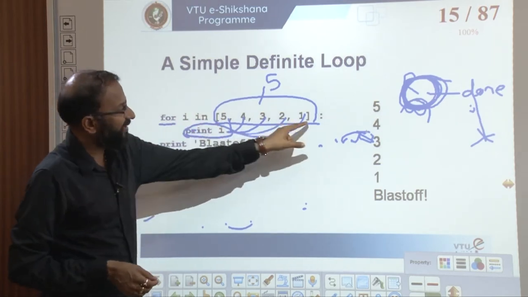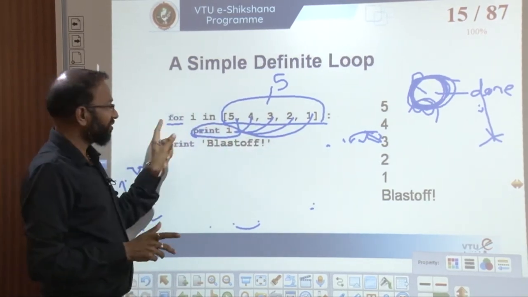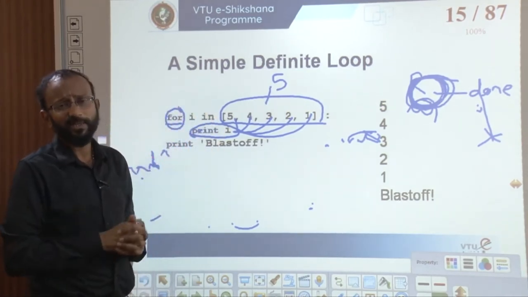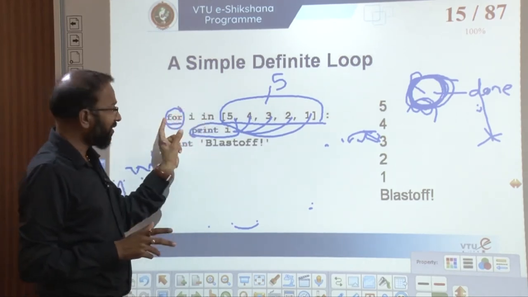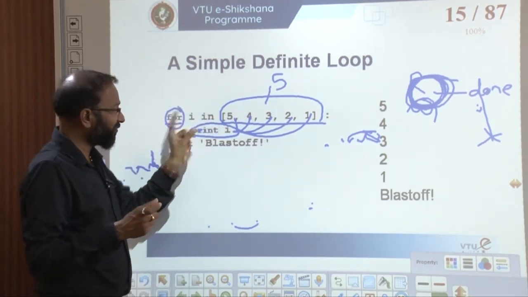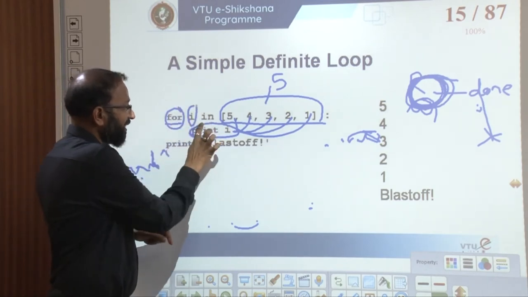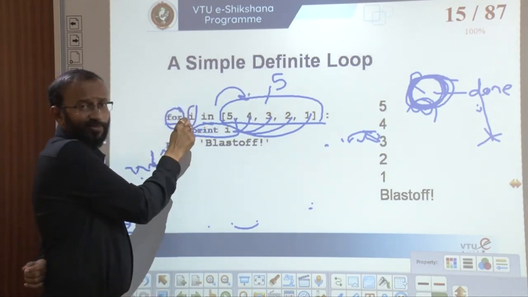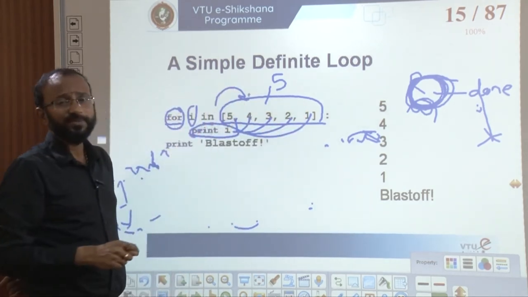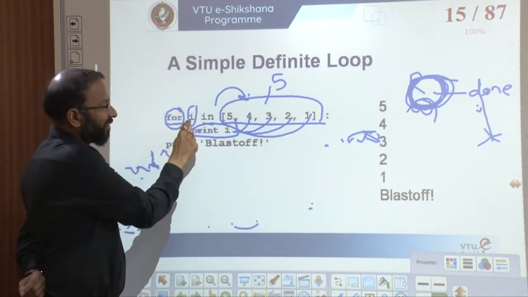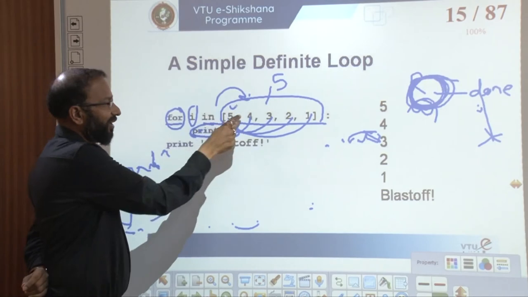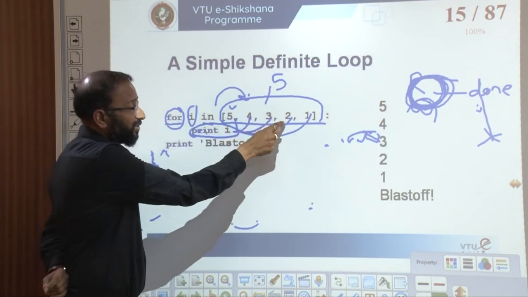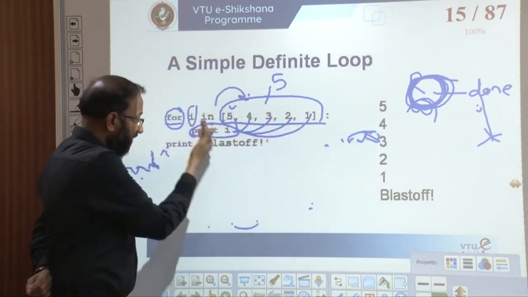for i in is an example of a for loop, right? So what are we doing? In Python we have a special kind of for loop, called for in. The for loop syntax is for a variable in a particular set. So what is that iteration? Here the value of i will iterate through each of the elements in the set. First time, what will be the value of i? 5. Next time, after this iteration, when it goes back to the for loop, what will be the value of i? 4. Next 3, next 2, next 1, and after that, come out of the for loop.